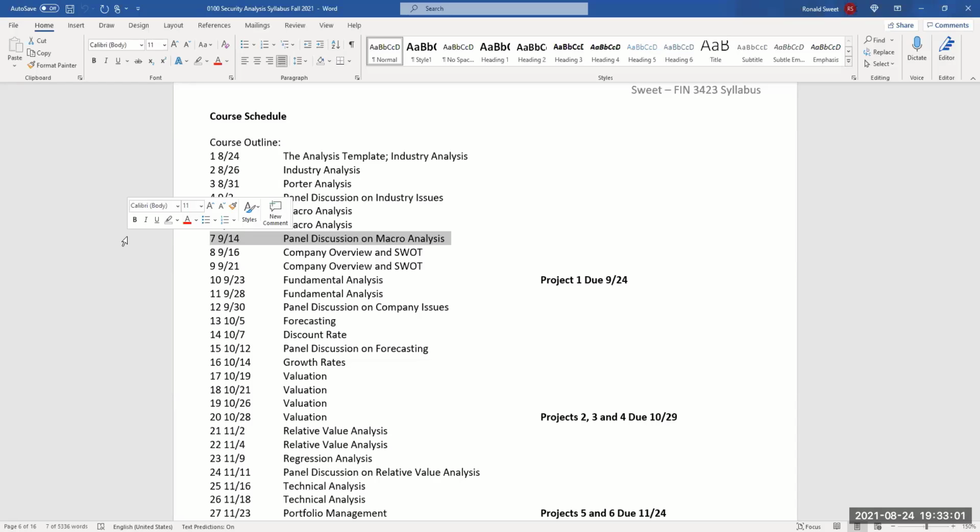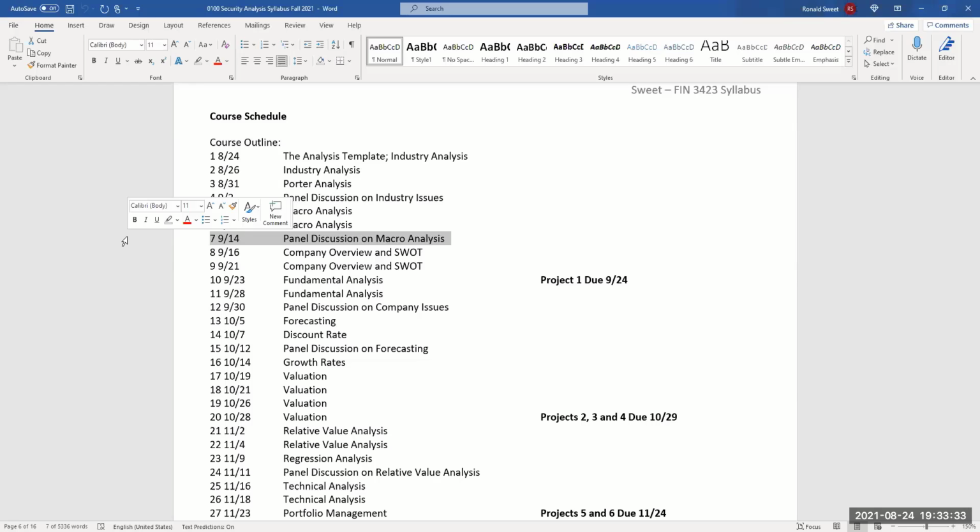And a lot of students say it feels like a capstone class, and it probably should feel a little bit like a capstone class. So everything you do in this class, you should have seen before. Now, whether you remember or not, you may not, so I'm not going to assume you've had any of this stuff before, but it should all be material that you've had before: discounted cash flow, discount rates, forecasting, those types of things, SWOT analysis, quarters analysis, all these things you should have seen before.